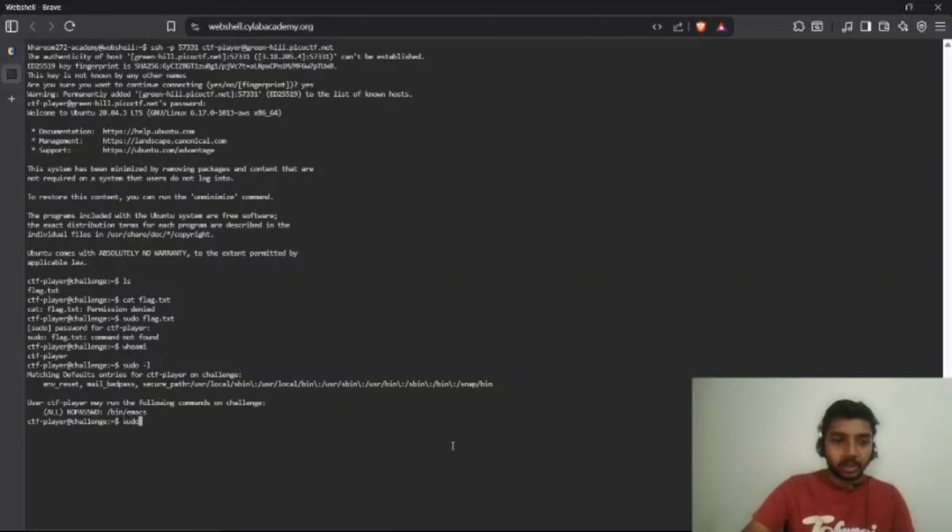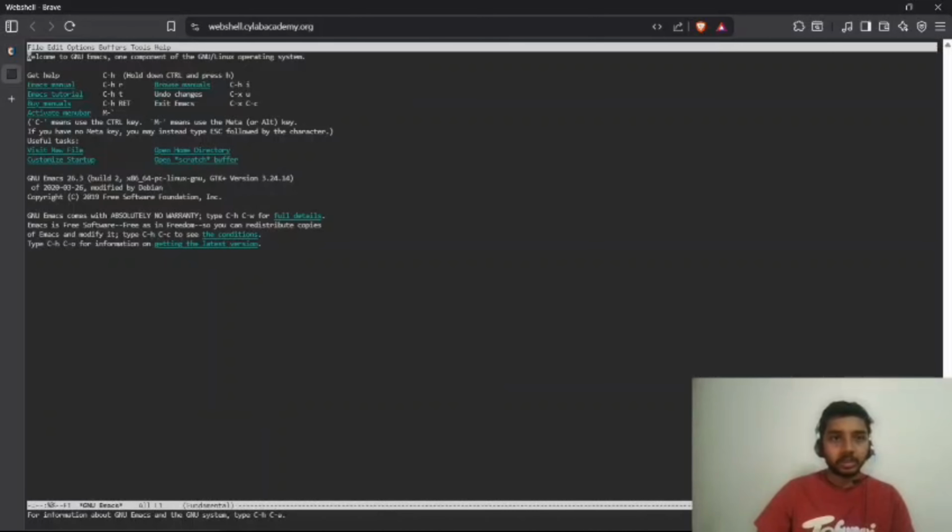We will try sudo /bin/emacs. Yep, so an Emacs window has been opened here. I think now it will be directly accessible.